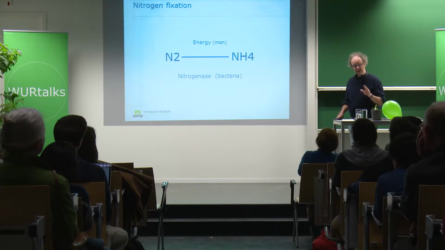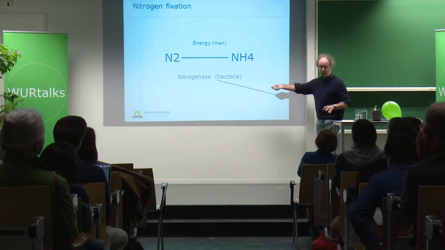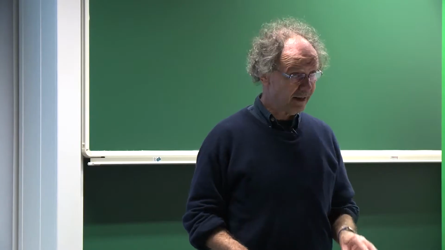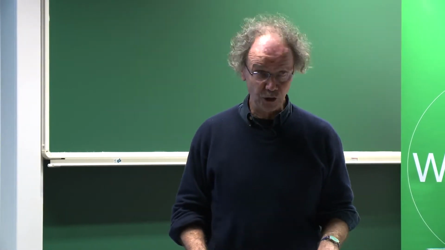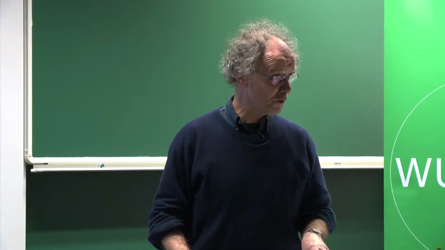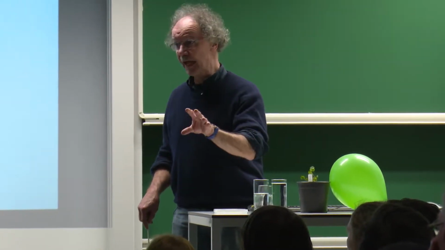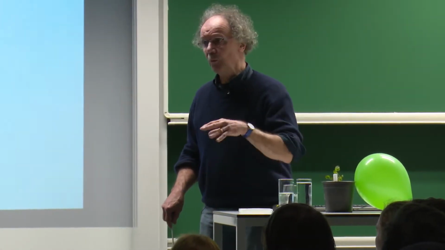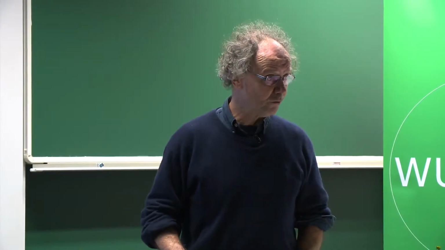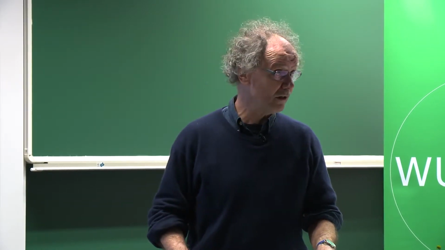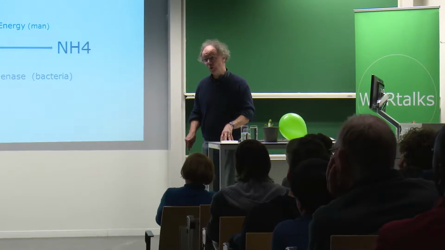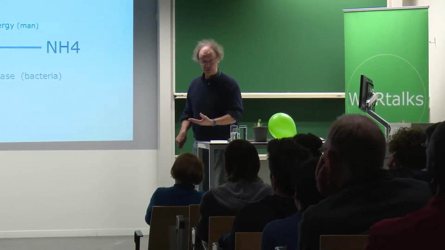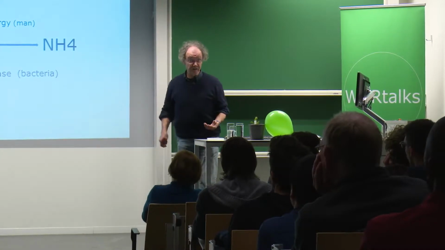If you think of nature's nitrogen, what processes are important in creating this? I've put here nitrogenase. These are bacteria that have the enzyme nitrogenase. This enzyme is responsible for the transition of nitrogen gas into ammonia. I said even plants cannot do this. Well, we can, but that's what I've put on top of the arrow. This costs a lot of energy. It's the most energy-costing aspect of agriculture. This is the way we make artificial fertilizer.